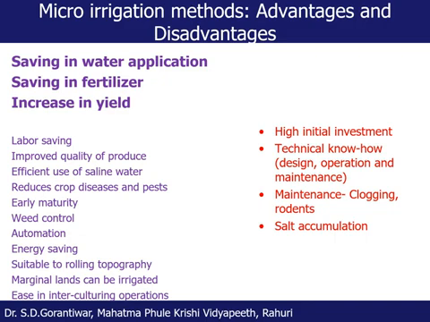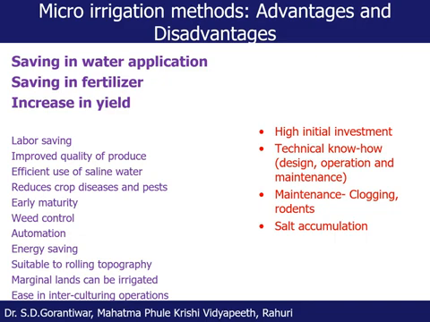Okay, so as the water is applied exactly into the root zone of the crop, that water will be available for the plant. As we don't apply water beyond the root zone, and the area in between the two strips of the plant rows is outside the root zone of the trees, of course naturally there is no question of growth of weeds in that area. Okay, the next is automation actually.